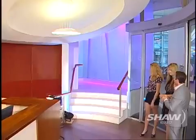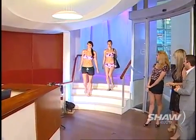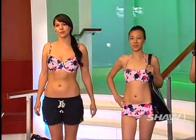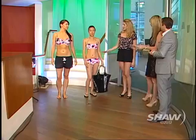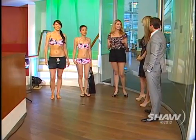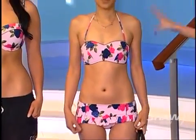Let's have a look at our first couple of models, and you can talk us through what's going on. So our first models are Andrea and Katie. Andrea and Katie are both wearing the Lola Rose from Sea Folly. I've got Andrea here in the bandeau and the skirted bottom. I love the skirted bottom. Is that a new trend that we're seeing? It is, and it's coming back. It's more like that retro, cute kind of look. And it's great with Andrea because she's a little more petite and a little more straight up and down. So by having the skirt here, it gives you a bit of a curve.